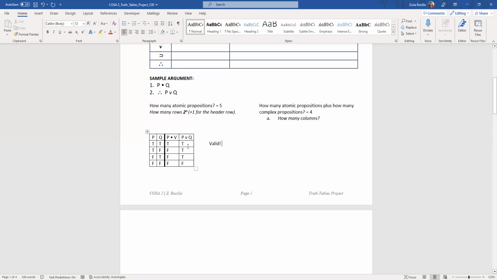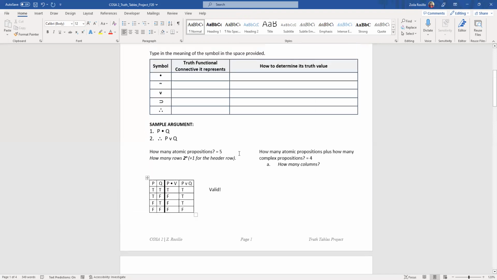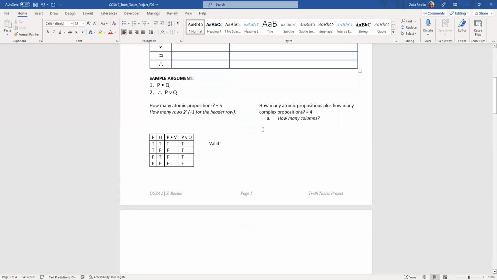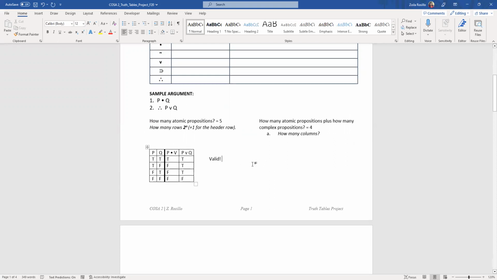Now, in this case, guys and gals, we looked at each part of our rules as we were building our table here. So it's always important for you to make sure that you understand how to determine the truth values, right? Because you're going to be applying them as you're going through your arguments here. Okay, take a moment to write down or to recreate the table, right? Make sure that you understand how it is that we recreated that. And I'll come back in a little bit and we're going to do another one of these.